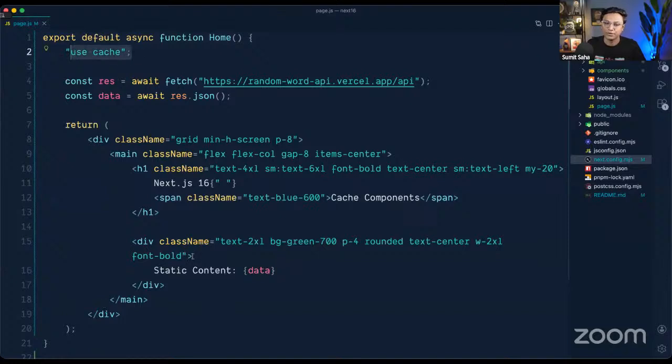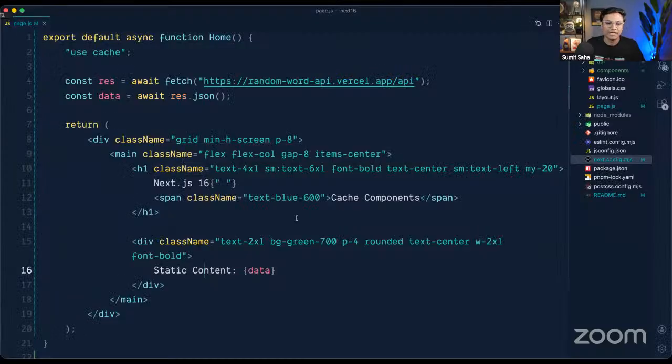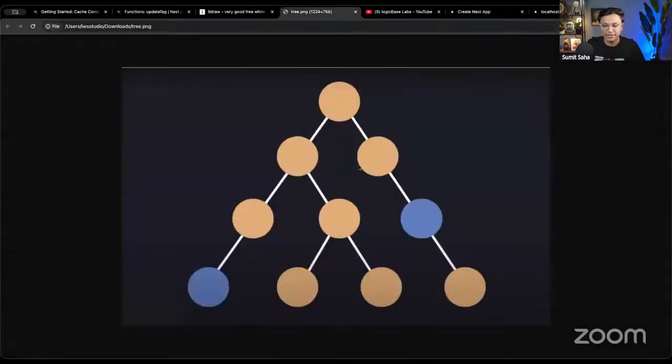If we do that, the output will be the same. If we think about the tree that we showed earlier, suppose this is the home component, and there I have marked it as use cache. So this is the static component, and if we don't mark any component with use cache, then it will be dynamic.